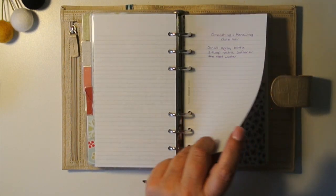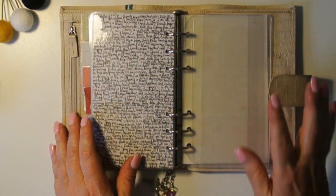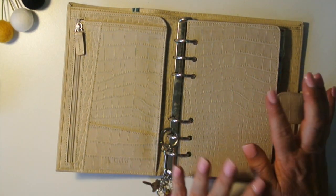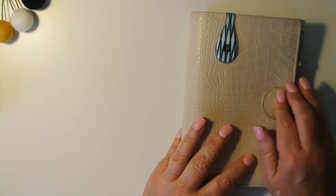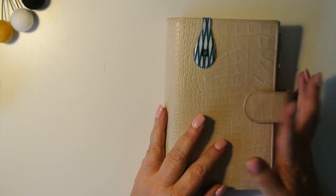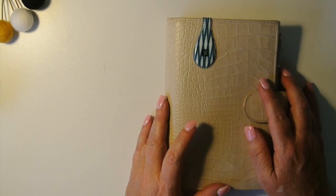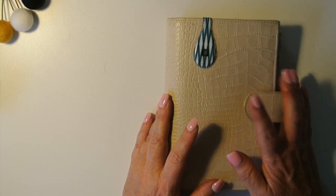Smoothing and renewing doll's hair might come into its own one day when I've got granddaughters, who knows. So that's how I'm using my medium Compagna, and really it's handy, so that I can just pick it up and add to it, or look up the recipe for my spray and wipe when I need to make it again. It's just quite handy, and so yeah.